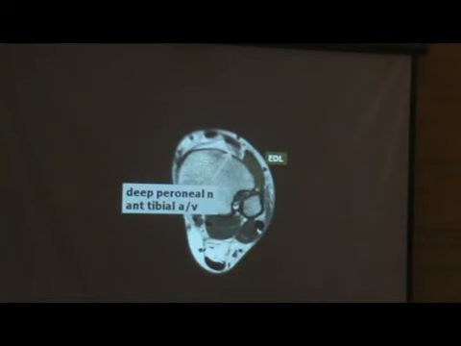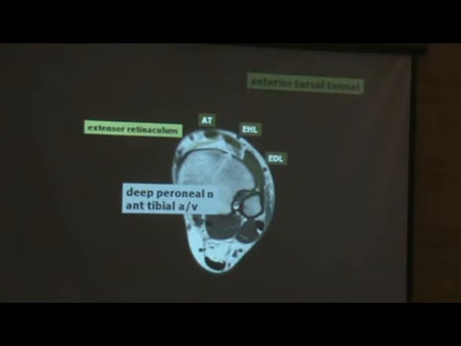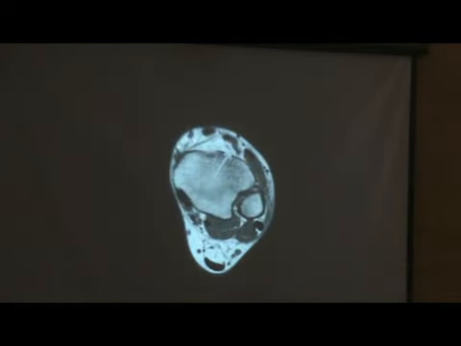And the anatomical relationships here are the extensor digitorum longus muscle and tendon, the extensor hallucis longus tendon and muscle, and the anterior tibialis tendon. And this is pretty much covered, to different extents, by the extensor retinaculum. And here we're talking about the anterior tarsal tunnel. And this is an important anatomical landmark you should keep in mind when we talk about pathology.